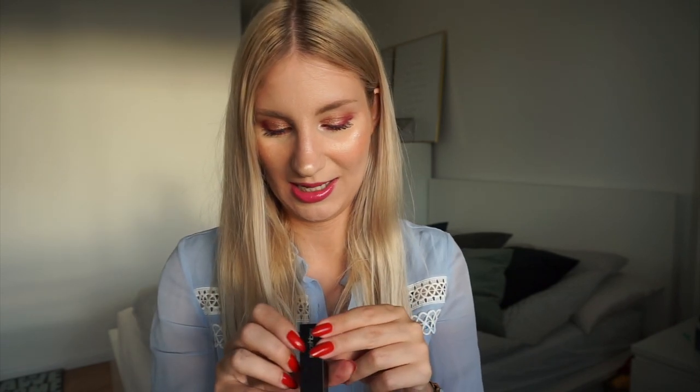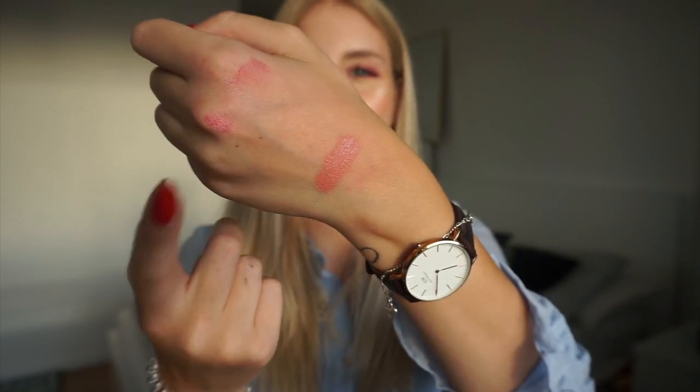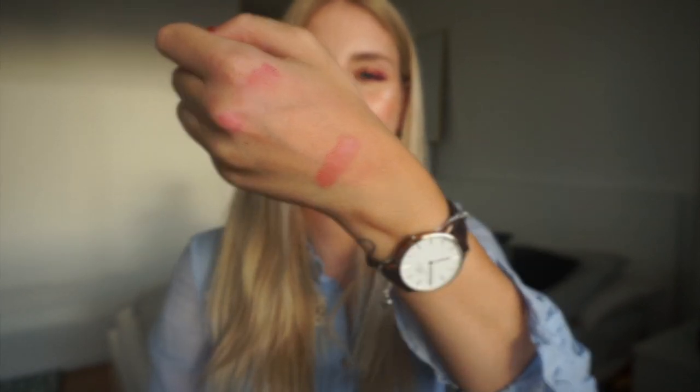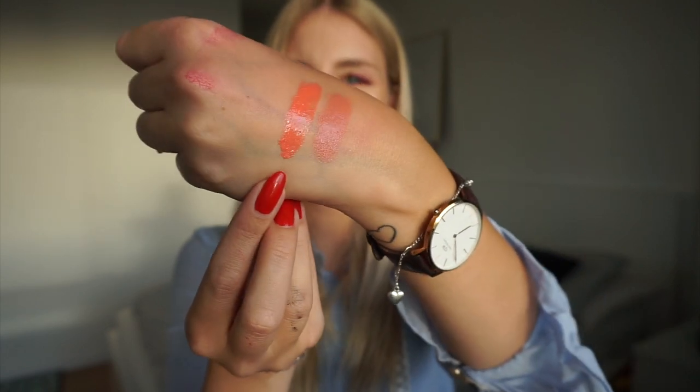The first lipstick will be this one right here, which is one of the Smashbox mini lipsticks, and this is one of the Be Legendary lipsticks in the shade Famous. And there we have Famous swatched on my hand. Sorry about the slightly stained hand. The second lipstick will be this one, which is another lip butter from Revlon, and this one is in the shade Juicy Papaya. So there you have Juicy Papaya swatched out on my hand.